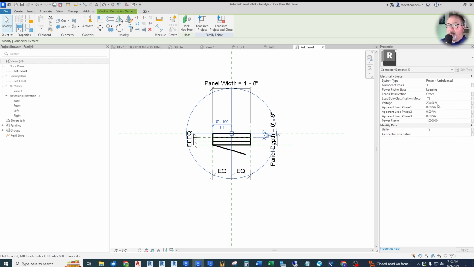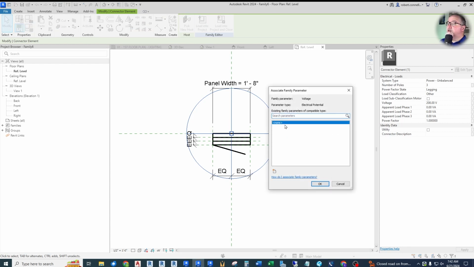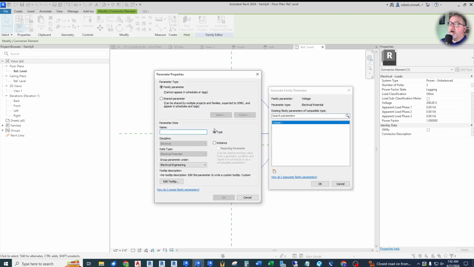Again, I can change this in my model. I can create even a single-phase 208 with 2 poles, or I can create a single-phase 120 240. I can do whatever I want with this thing. I'm making this panel universal. I can even change it to a 480 volt panel. But I'm going to map or associate. In the far right, this teeny little box called Associate Family Parameter. I'm going to associate the voltage with a family parameter, and I don't have any in here, so I'm going to create one down here, new parameter, and I'm going to call this panel voltage.